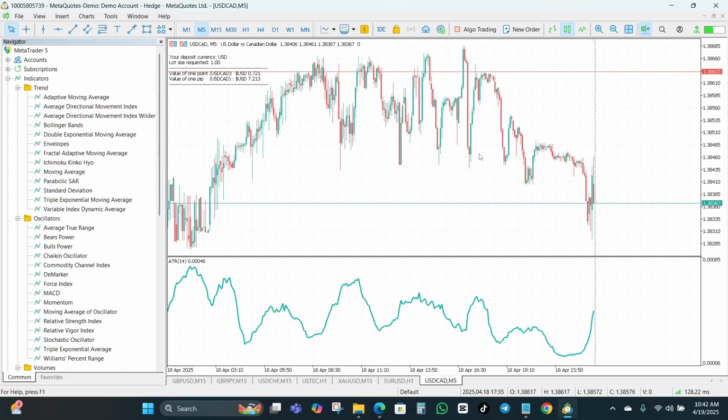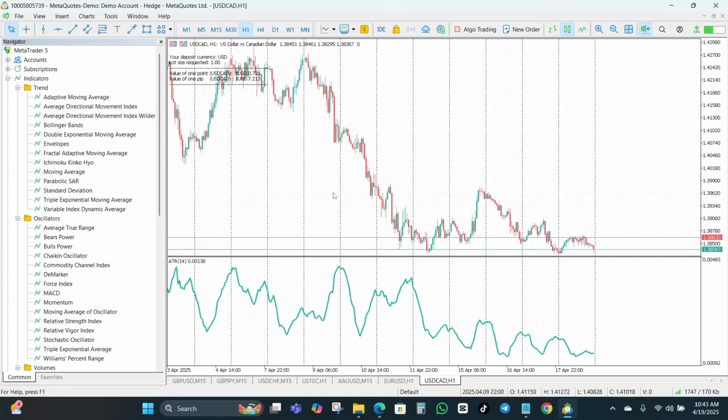So basically what you need to know is that if the ATR value is high, that is, if the ATR line rises, the market is moving fast. Let's just be very practical about this. You can see now, at this time when the ATR value rose, it showed that the market was moving fast. You can see how this trend was strong, right? Here again, when it rose up, you can see how this trend was strong. So it doesn't matter whether it's an uptrend or a downtrend. The job of the ATR is to show you the strength of the trend. It doesn't tell you whether the trend is up or down. What it shows you is the strength.